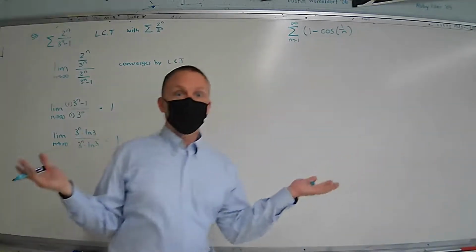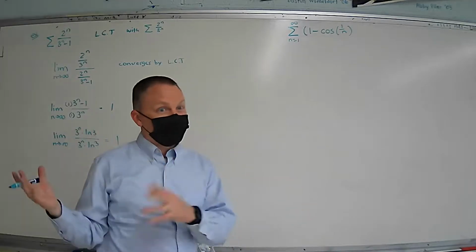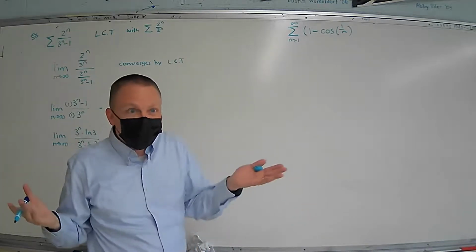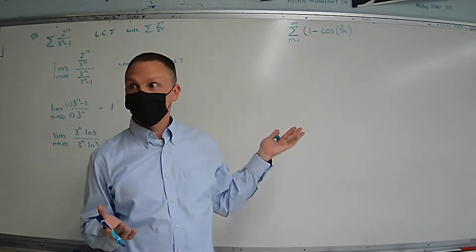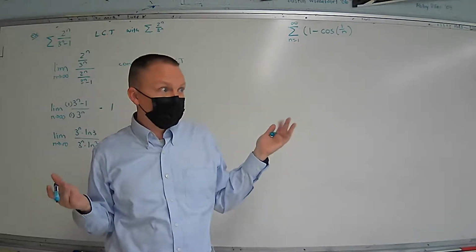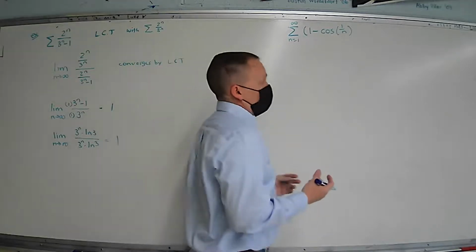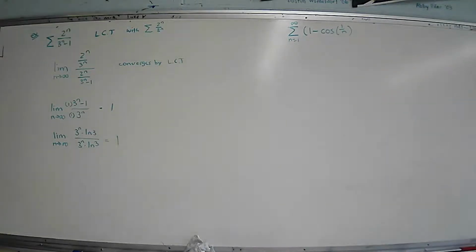Okay, now this one, you can't necessarily say what it looks like. You've never seen anything like that before, right? I haven't seen anything like that before in here so far. So then it's like, okay, well, let's just pick a series that we know that's easy to work with and see what happens. What's the series that you know that's easy to work with? 1 over n squared, that's easy to work with. And what do you know that one does? Converges, okay?